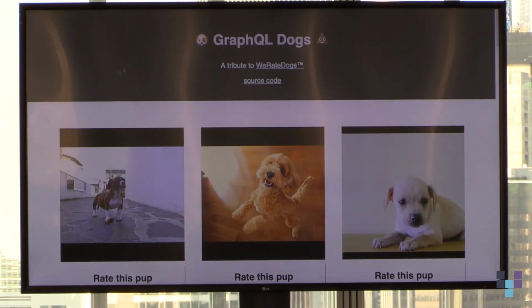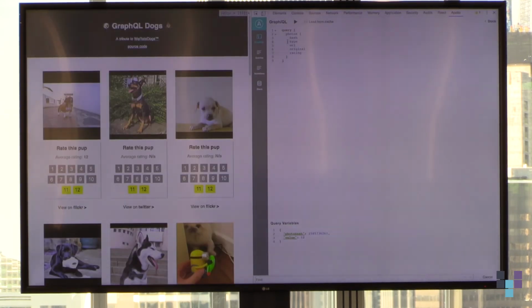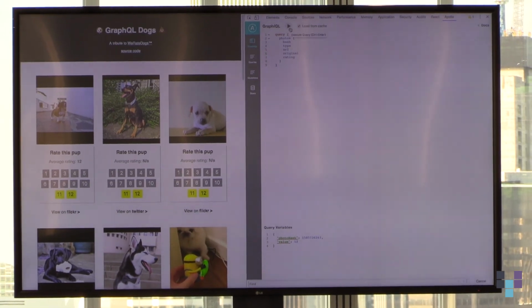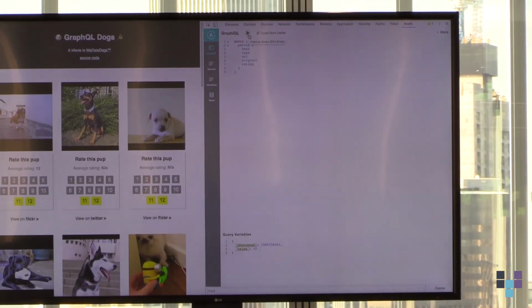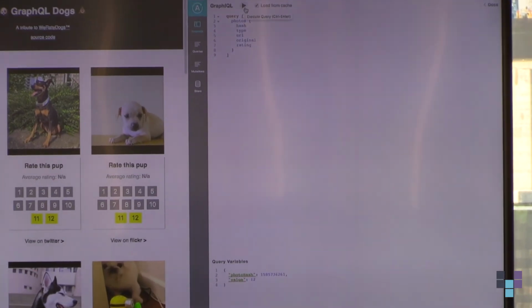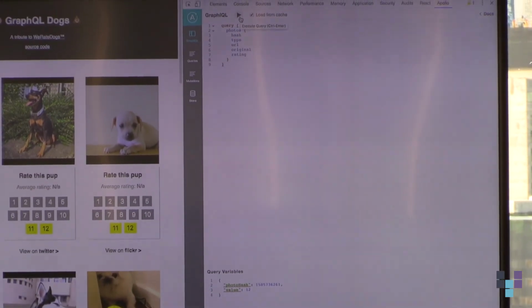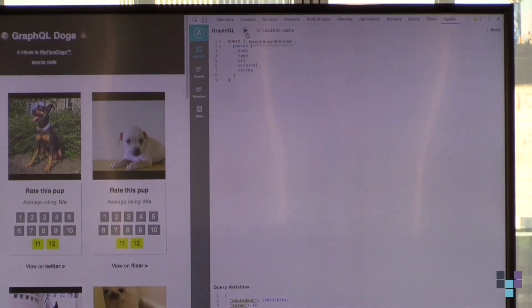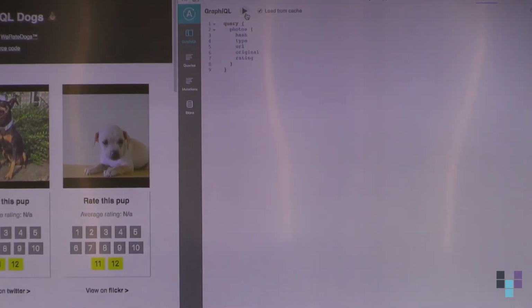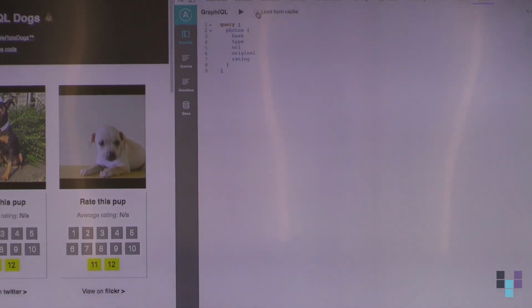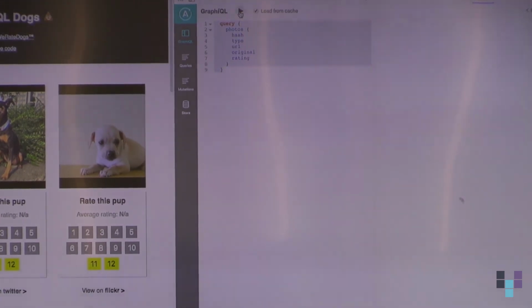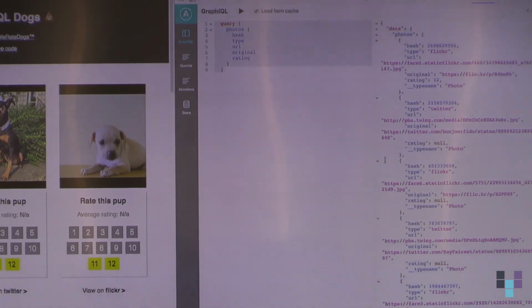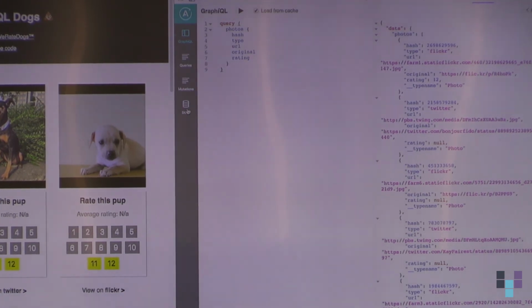What else? The developer tools, which I talked to you about. They contain GraphQL, as I was showing, but there's something else helpful. You can load the data from cache. Apollo just creates a cache in your browser, so whenever you return to a page that you've been to before, it already has the data there, so you don't need to fetch it again unless there's some specific reason. So we can emulate this behavior with the Apollo dev tools. I just called the query, and you can see it was really fast. Just loaded it instantaneously from cache, from the store.